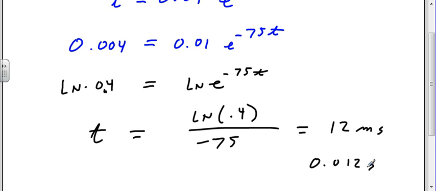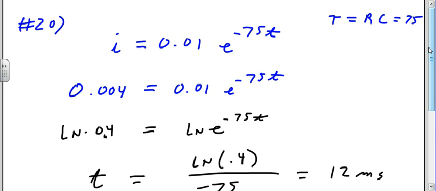I did that. We're going to go back to the top of the problem and see whether or not my glorious calculator can solve it for me. 0.004 equals 0.01 times e to the minus 75x, solve for x. Obviously I'm having it solve around 10, which was a stupid thing. I should have had it solve around 1.